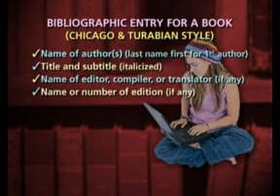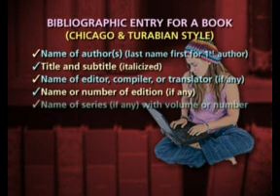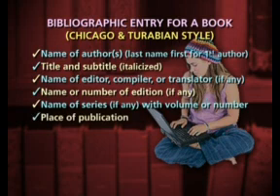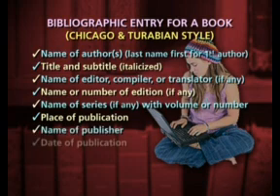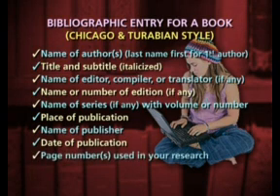Then the name or number of the edition, if any. Then the name of the series in which the book appears, if any, with volume or number. Then the place of publication, the name of the publisher, the date of the publication, and the page number or numbers that you used in your research. If the entire book was relevant to your research, then no page numbers are needed. If it was one part or one chapter of the book that you referred to, then list that.